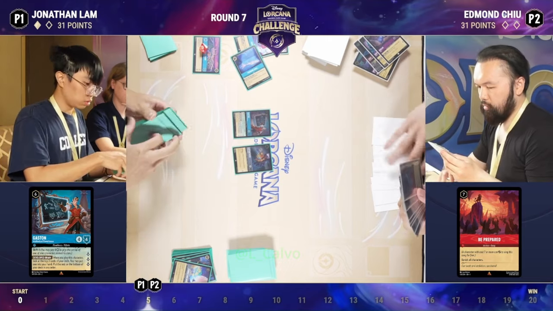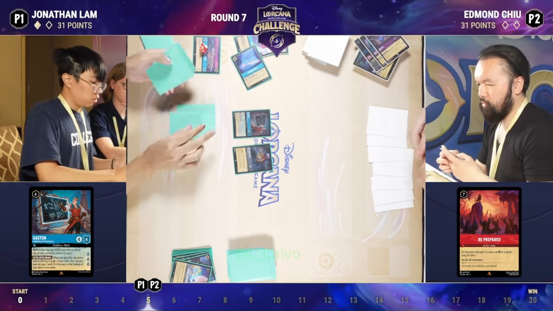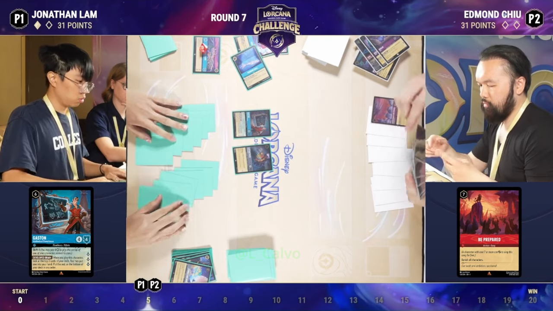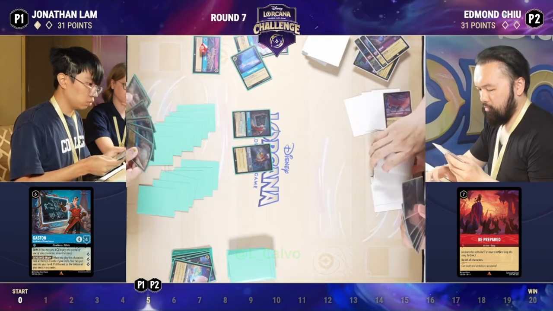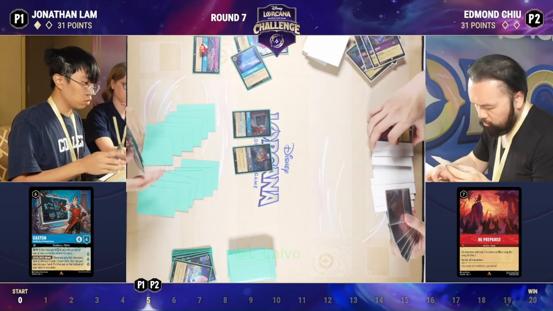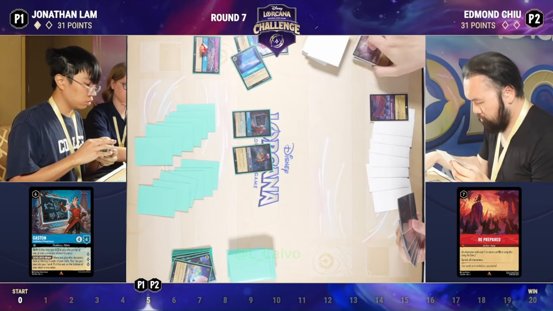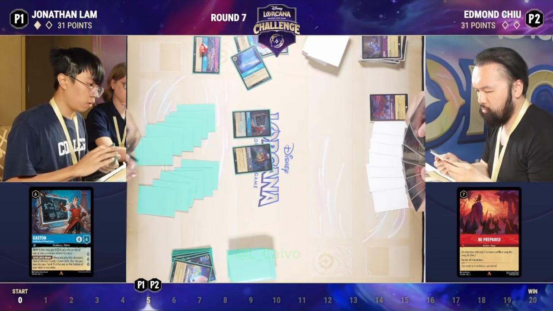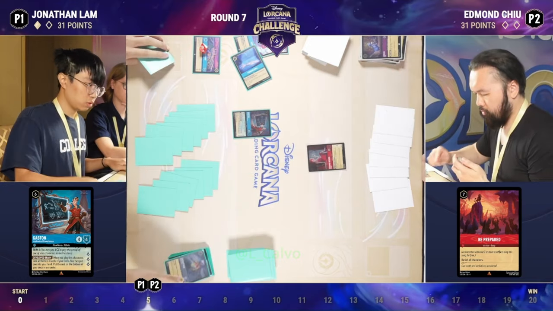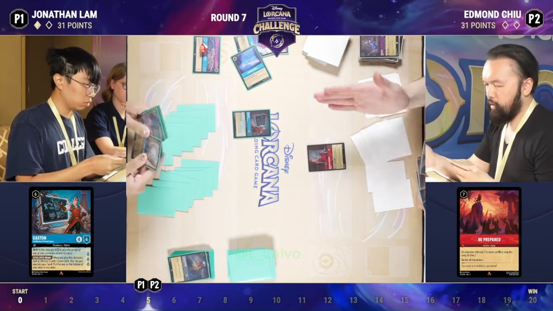Yeah. Okay. And we're getting a Captain Hook out there. But yeah, hold on, let me see. 1, 2, 3, 4, 5, 6, 7, 8. Is that 10? 11? 13 in ink? Yeah, it's quite a lot. So I guess he definitely has the resources to keep building his board up, and it's become Edmund's job to stop him, starting right now with the Madame Medusa.